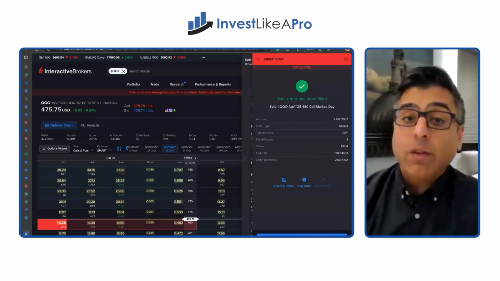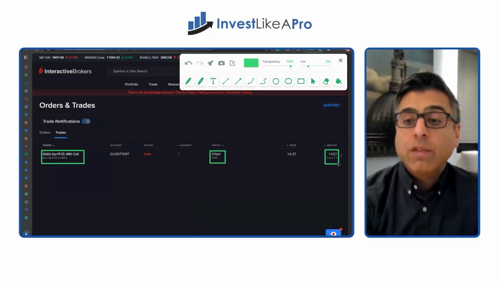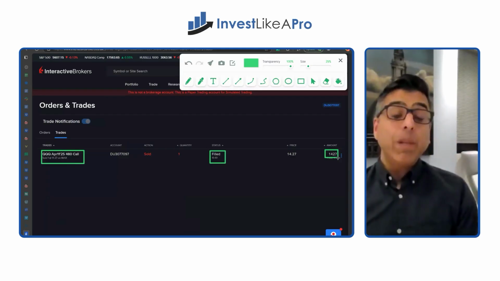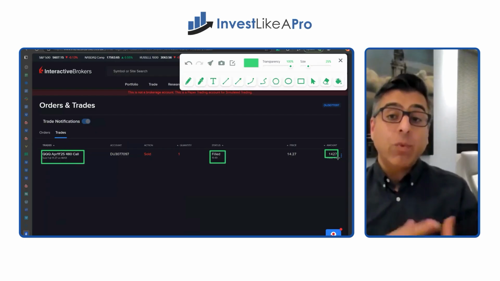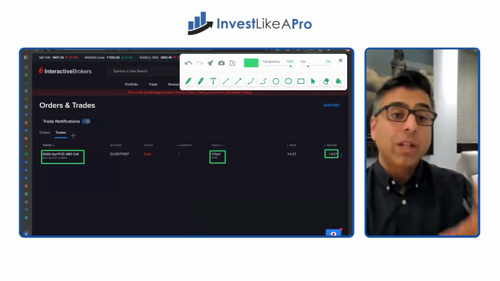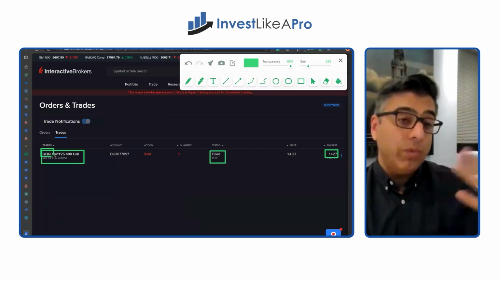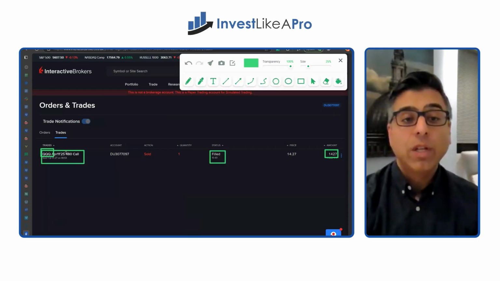Your order has been filled. So we did that on QQQ. We sold, it got filled at $19.49, and we've just earned $1,427. Okay, so that's as simple as it can be. We need to select the right strike price, which I just did a shortcut of the process. We have to select the right underlying. Okay, QQQ, which was a suggestion, and the 480, we have to go through a process.